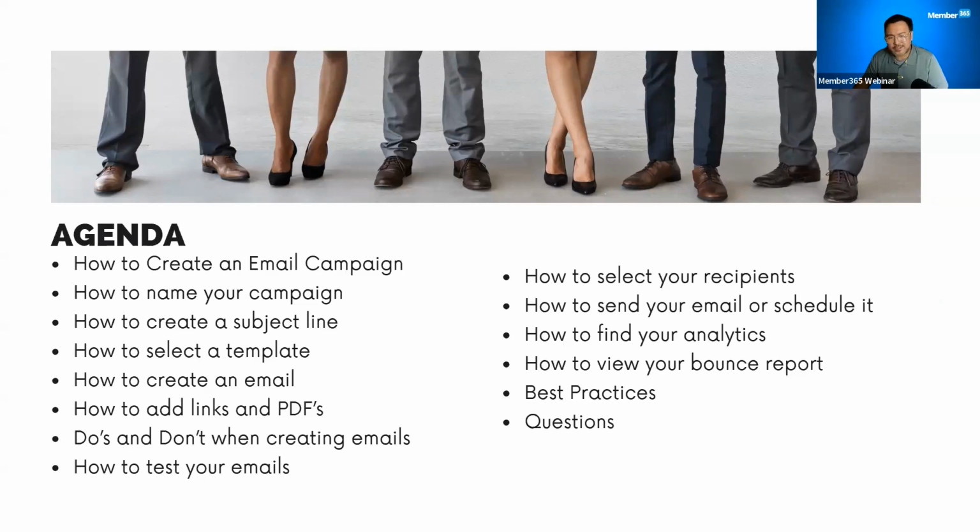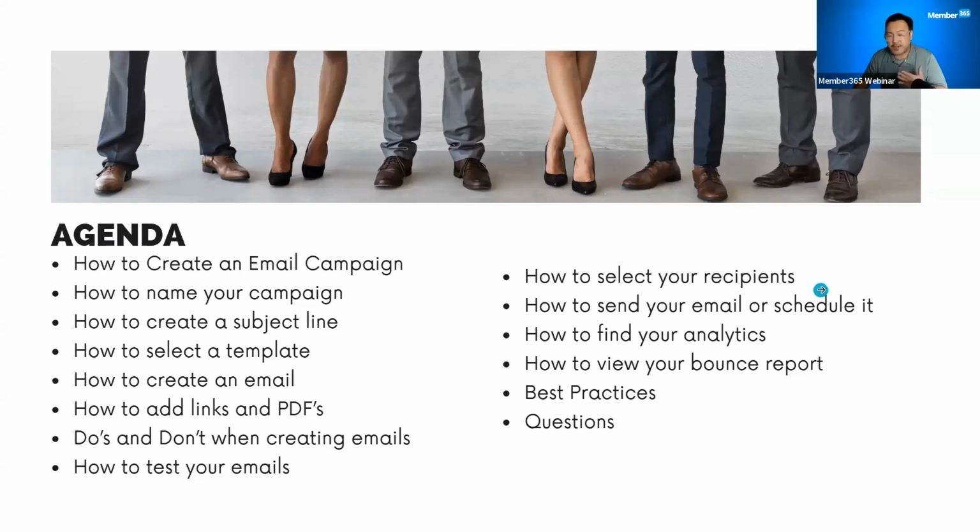Okay. What are the do's and don'ts when creating an email campaign? And we will be emphasizing as well the need to actually test your email campaign before sending it out. That's a very important part of the process. But then how to select your recipients, okay? How to create a list of recipients, and then how to send your email campaign, or do you have to schedule it to be sent on a specific date and time? And how do you view the reports of the email campaign?